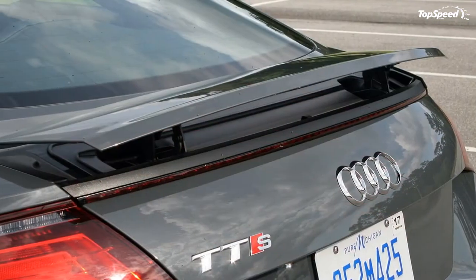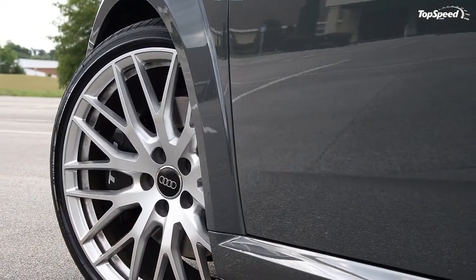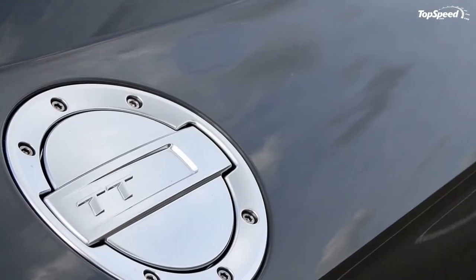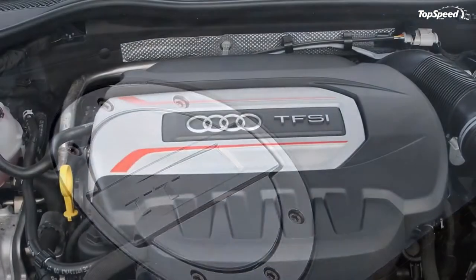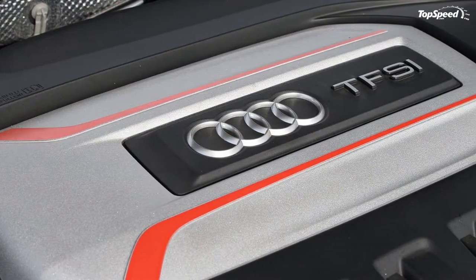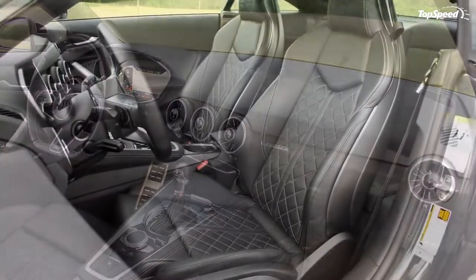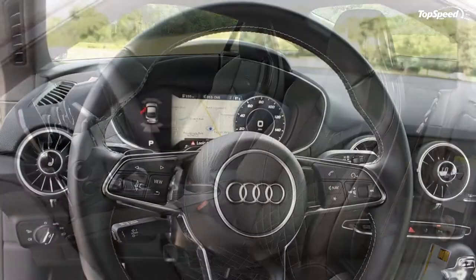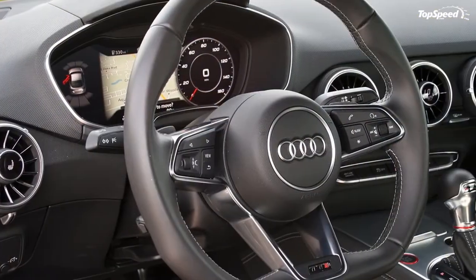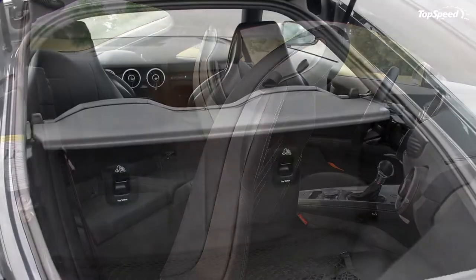Other interesting controls include the HVAC system. Small dials in the center of the air vents control fan speed, temperature, and direction. The two outboard air vents feature buttons for the heated seats. This setup works extremely well and the displays are easy to read. The only problem is the lack of dual-zone temperature controls. The center console maintains the clutter-free design. A hidden storage compartment lies ahead of the gear shifter for small items like coins or gum. The shifter itself is wrapped in a leather boot with French stitching and real metal trim.